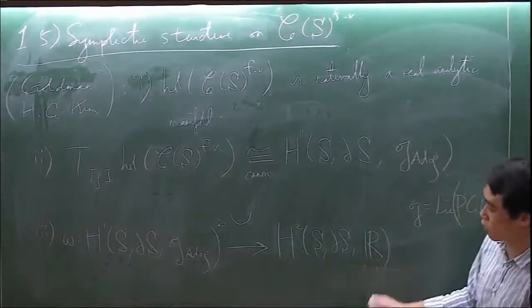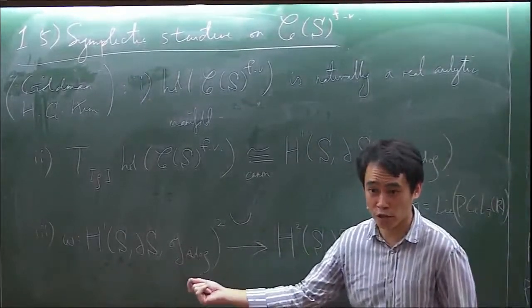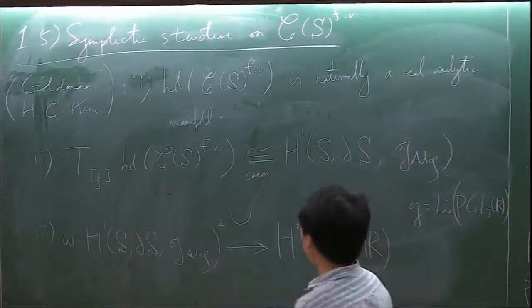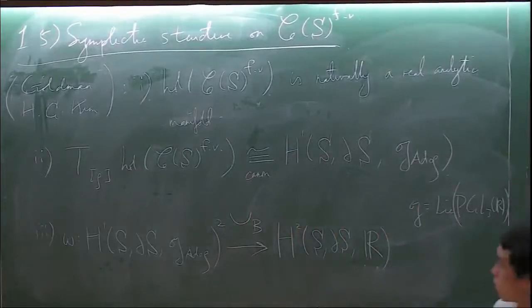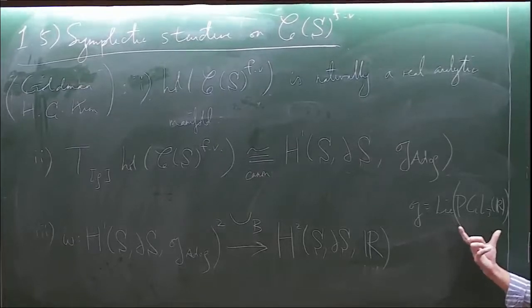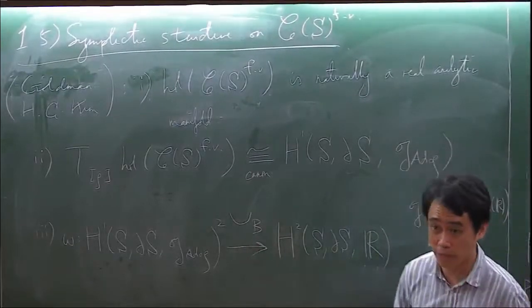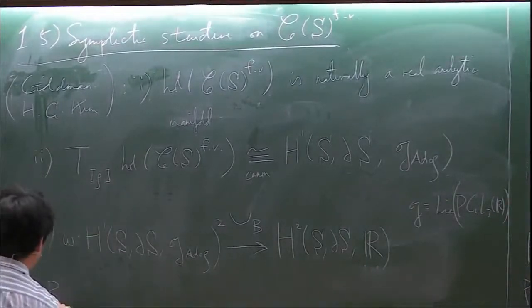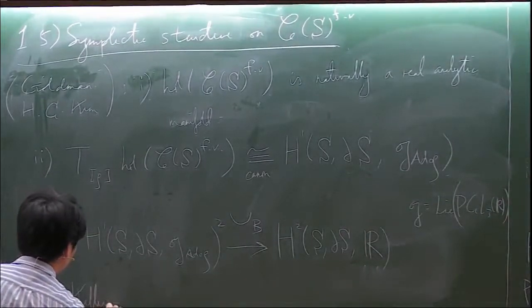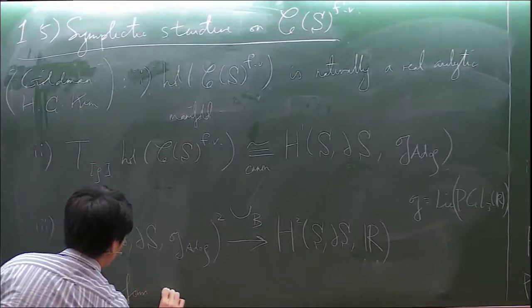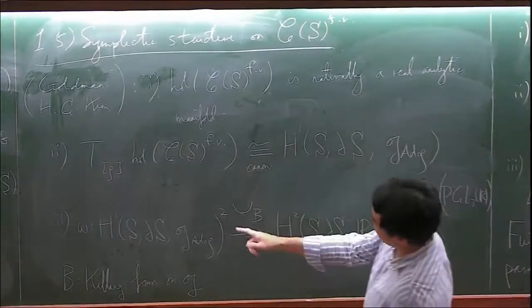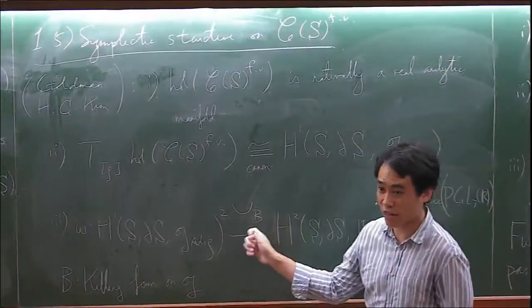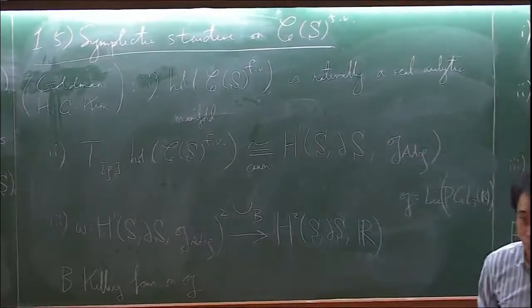But I want real coefficients, so I need to find some way to pair the coefficients here in a rho-equivariant way. And there are many ways you can do it, but one way is to take the Killing form here. The Lie algebra of PGL3R is semisimple, so this Killing form is a non-degenerate bilinear form. So B here is the Killing form. This cup product is skew symmetric. This B here is symmetric. So this will give you a non-degenerate skew symmetric pairing.